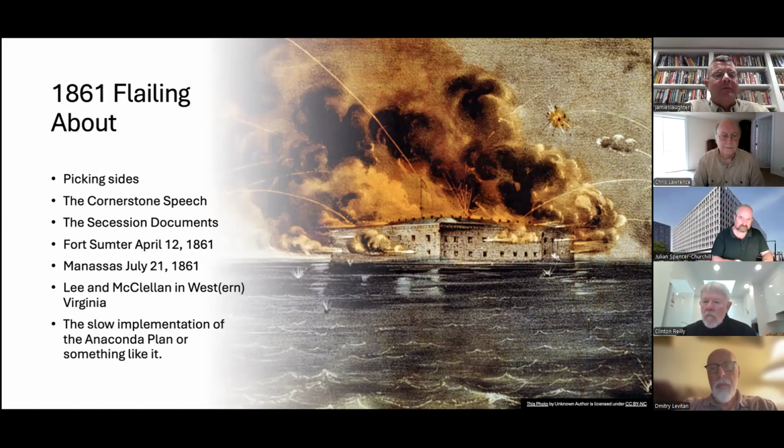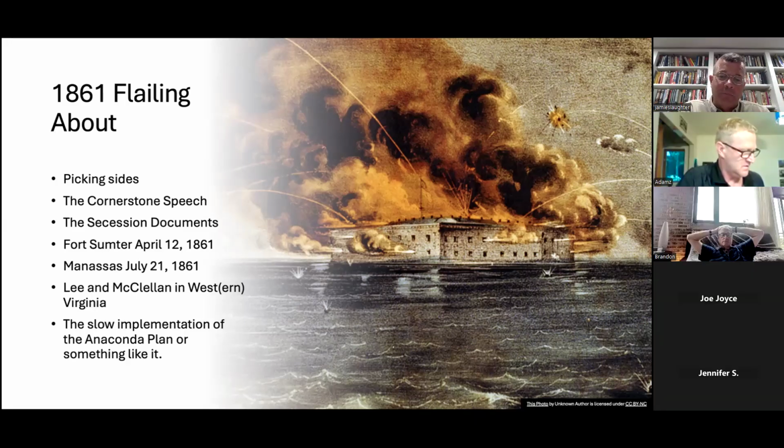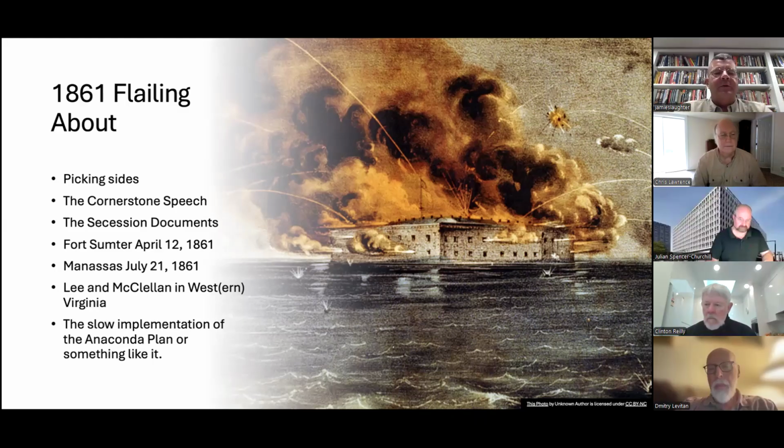Lee, on the other hand, if you read about his campaign in Western Virginia in 1861, is absolutely embarrassed. Arguably, it could have ended his career. His performance was so bad. And what you really see Lee trying to do in Western Virginia is perform these complex, really Napoleonic maneuvers where you have multiple columns converging on one place at a given time. And the terrain and the road network and the population of the state at that point were simply not going to let that happen. And Lee's campaign is really kind of a joke.